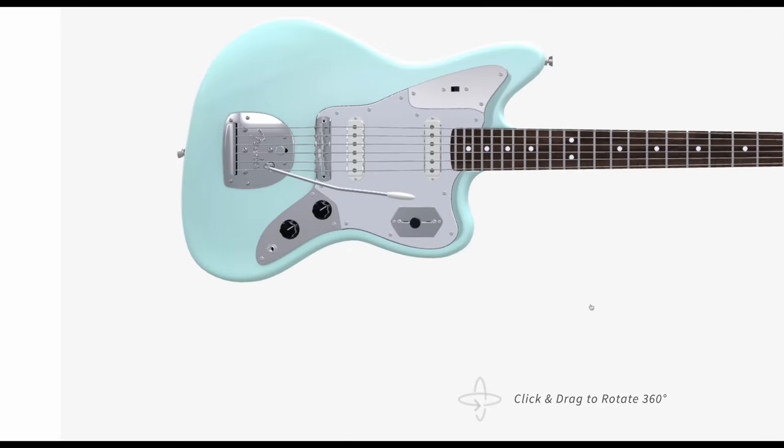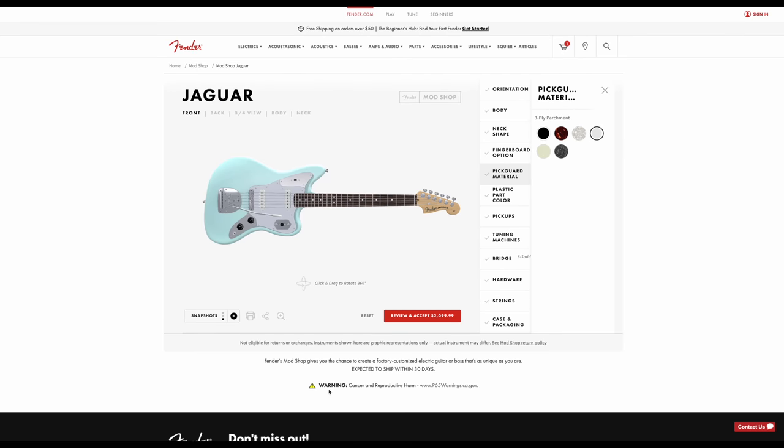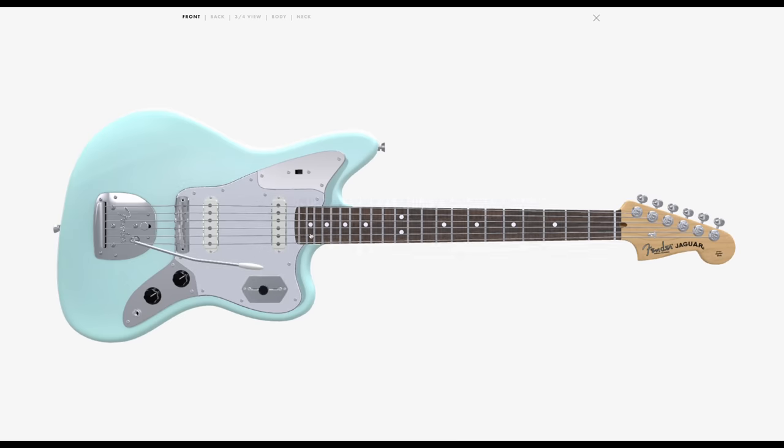I don't know why you save the pictures, but anyways, here's a close-up of what it would look like. So yeah, three-way toggle, one button kind of thing. There you go. So, you know, this is kind of fun.